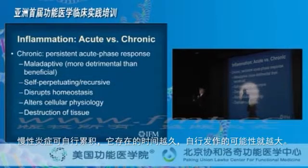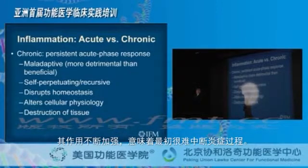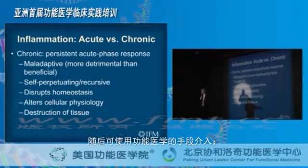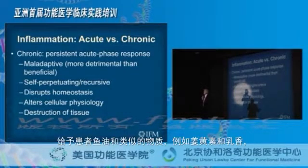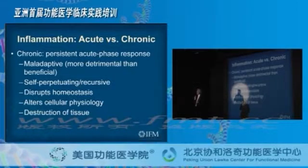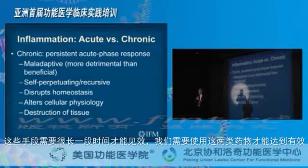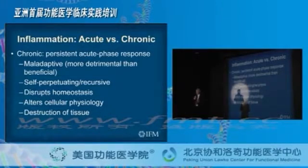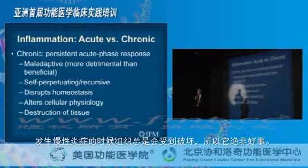Chronic inflammation builds on itself. The longer it's there, the more it tends to make itself happen. It keeps building and building and building, which means that it's very hard to turn off initially. This is why if we treat someone with rheumatoid arthritis, we have to use regular pharmaceutical medicine in the beginning to try to block the process. But then we step in with functional medicine, with the fish oil and similar kinds of things. The curcumin, boswellia is an excellent herb for joint aches. That's going to take longer to work. We need both types of medicine to be effective with a chronic inflammatory disease because it's going on and on and on without stopping. With chronic inflammation, you always get destruction of tissue. So it's never a good thing.